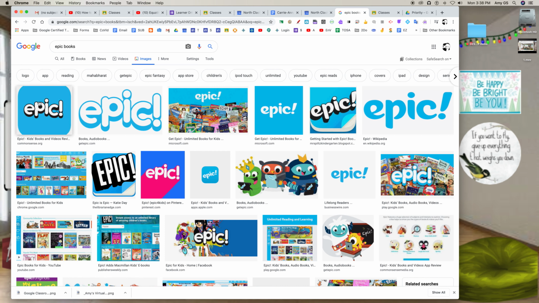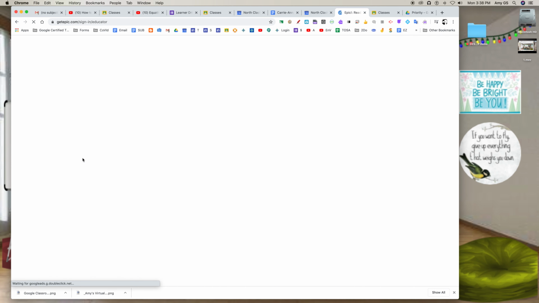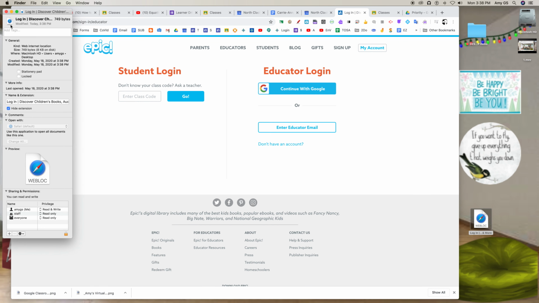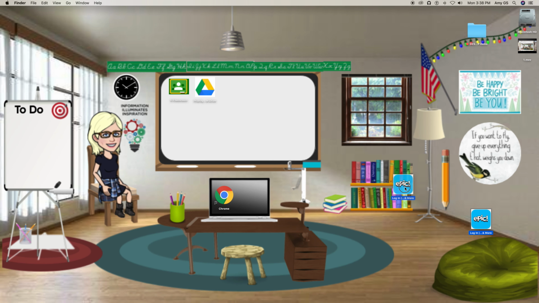And again, if I control copy the image, and right now I'm going to search for all, and I'm going to go to the educator login, and I'm going to just pull that right down here, control click, and get info. And now I'm going to click on that and paste it. So lots of very cool ways. I would probably put this right over here by my books, right? Just like that. Now I can't resize these.